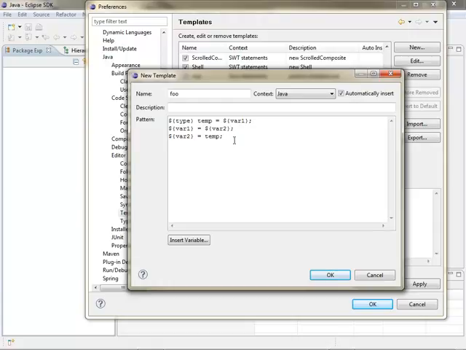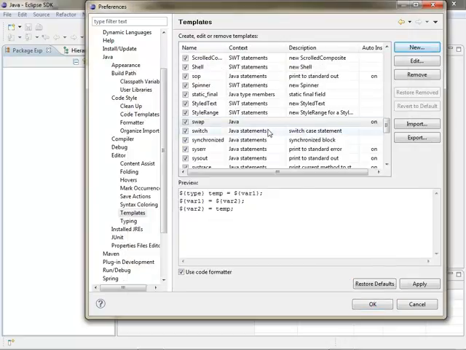And what's really neat about this is that these variables that have the same name become linked. So that when this template gets dropped into the editor, I can tab over to one of the var1s, and when I type in it, it's going to change the other var1. So it's a real nice little way of giving a shortcut for that. So we're going to see how this guy works later. Let me change him to be called swap.